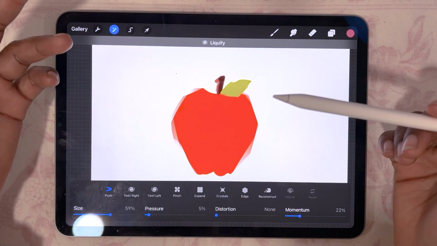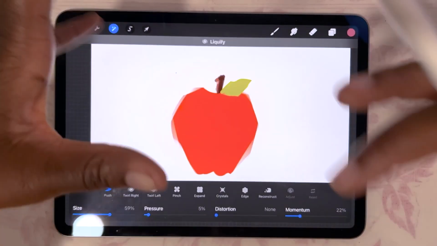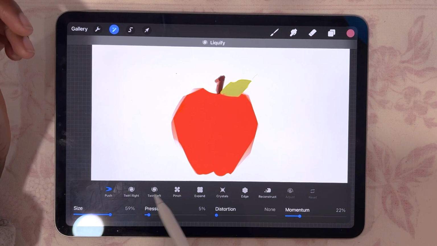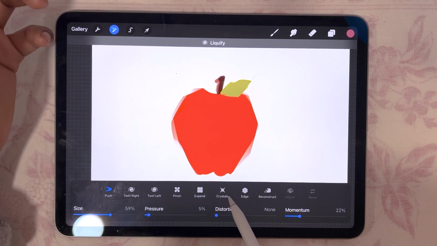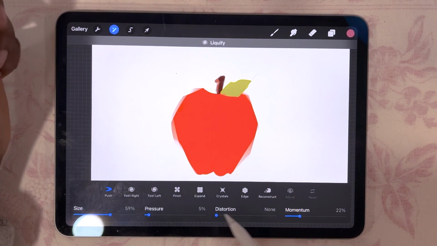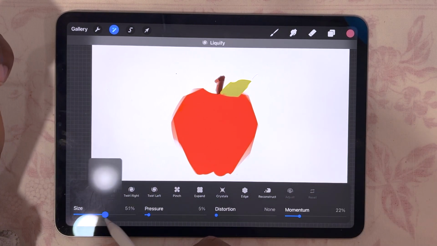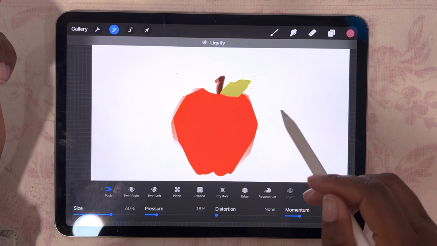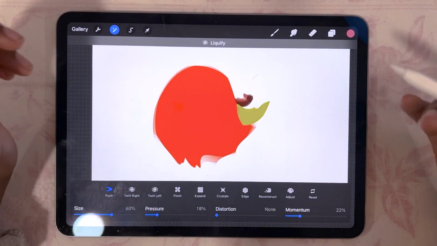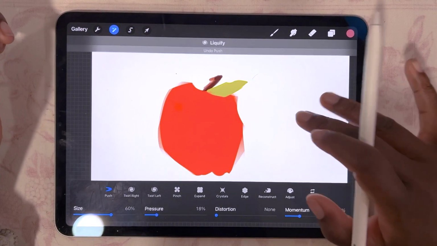Liquify is basically a pushing, pulling, size-expanding tool, I guess. It can do a lot of different things. It can push, it can twirl, it can pinch, expand, crystals, which I'm not even really sure what that is, edge, not sure what that one is either, or reconstruct. I typically use push. What it does, depending on your size and the amount of pressure you use, you can push it around, move it around, wiggle it around. This may not look very helpful as I mush up and mess up my apple.